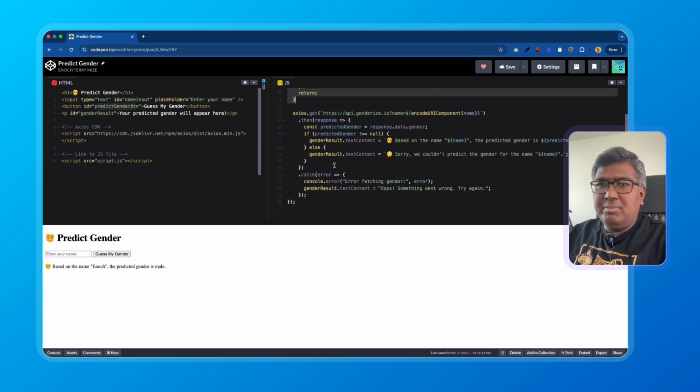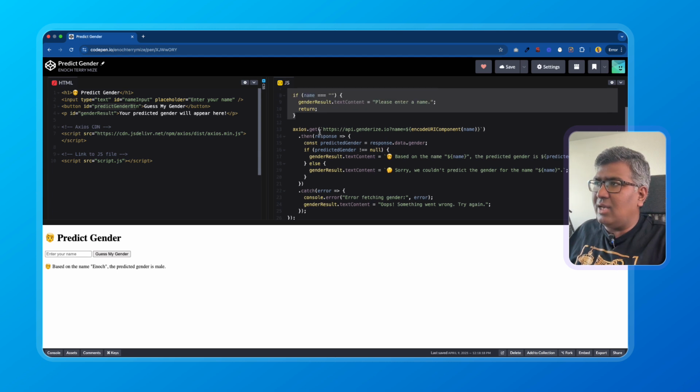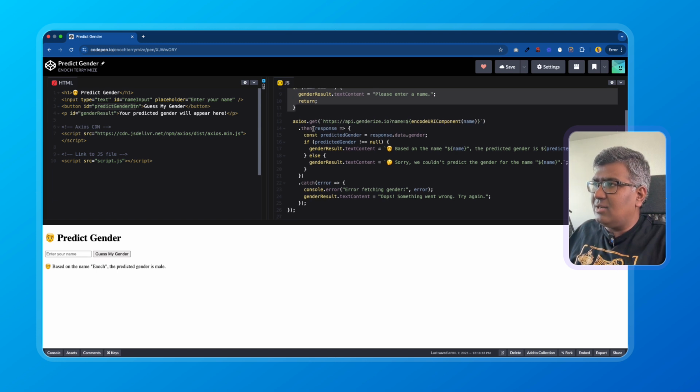Axios.get https://api.genderize.io?name= encode URI component of name. Since we are using Axios, once we get the data from the API and we get the response, we are going to say const predict gender is equal to response.data.gender.